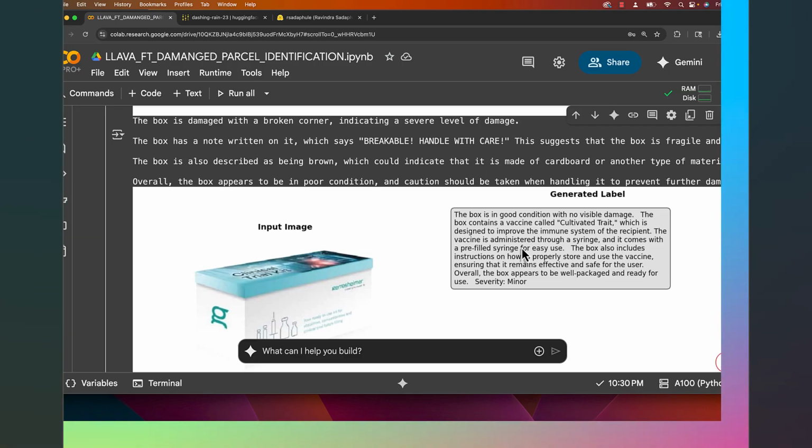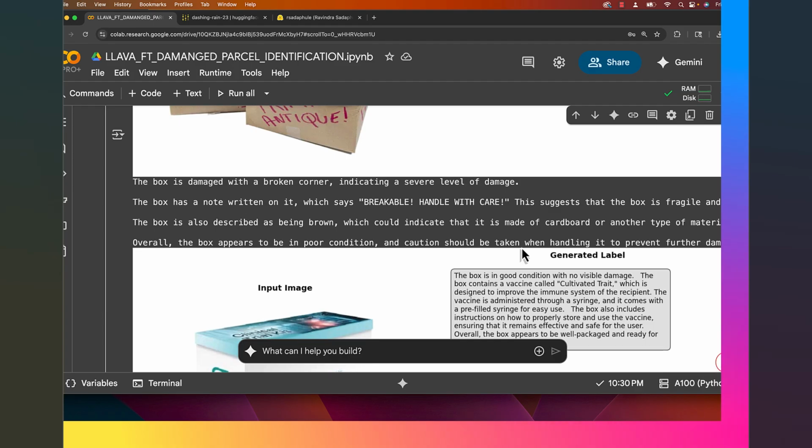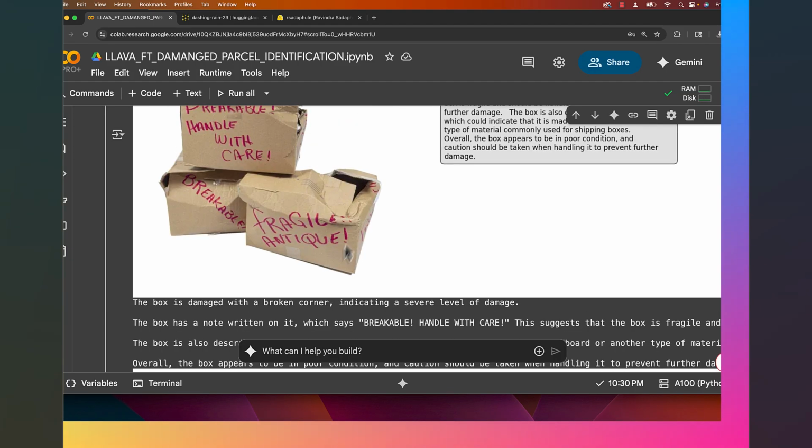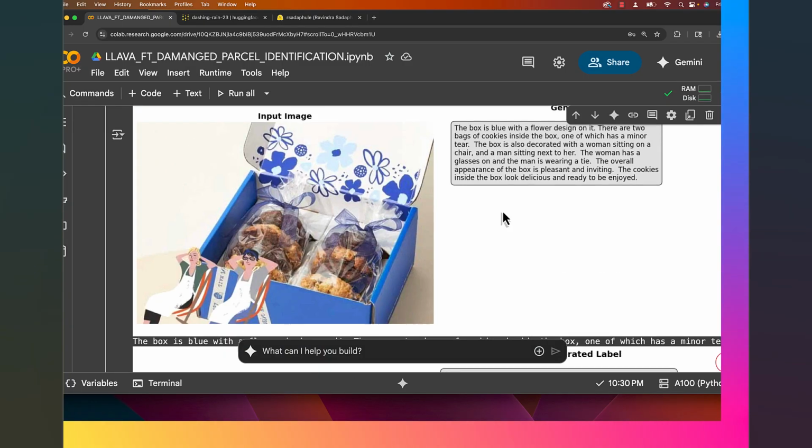So that's how you can train any visual language model like LLaVA efficiently using quantization as well as QLoRA to assess the damage on boxes. What you can do is write the exact same code and do this in bulk using a Python script, or you can also create a web application using Streamlit or React, any front end of your choice.